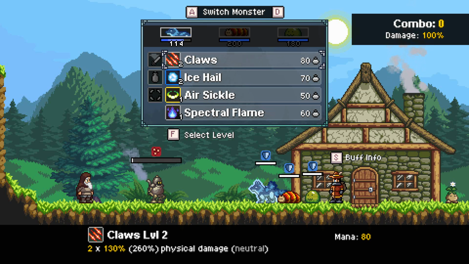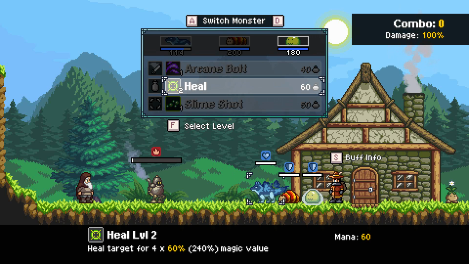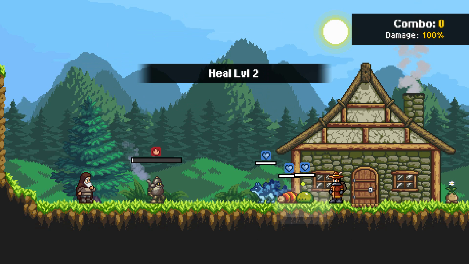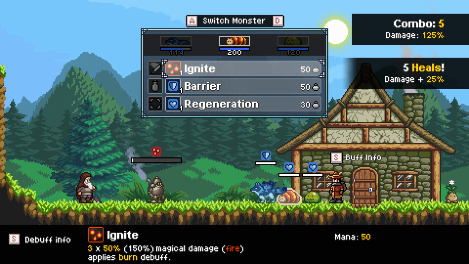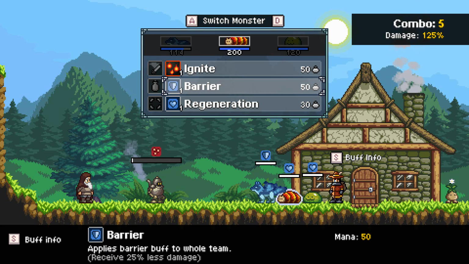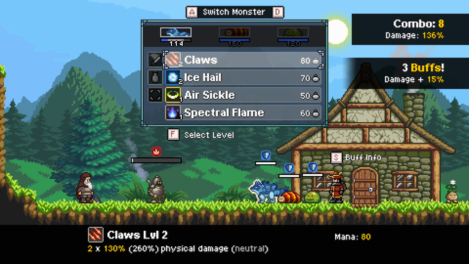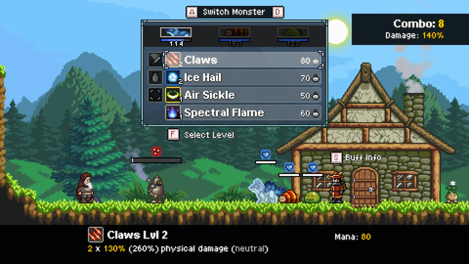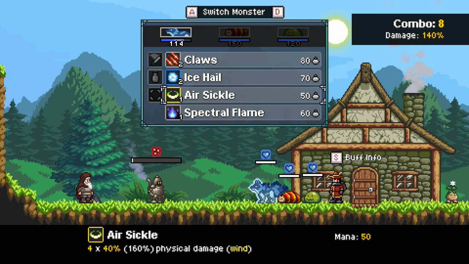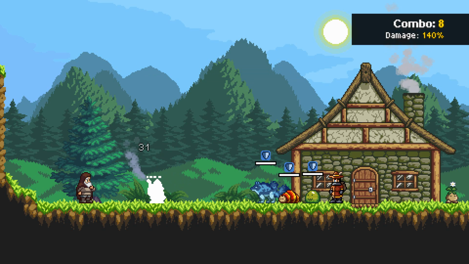These guys are pretty much regen, but not quite. So let's do the wrong one. Let's have you heal yourself. You get healed, because we want to have you at 100% health. And now you will buff up our combo by doing barrier again. And now you, I guess we'll do air sickle. It doesn't really matter. Whatever we do should kill him.